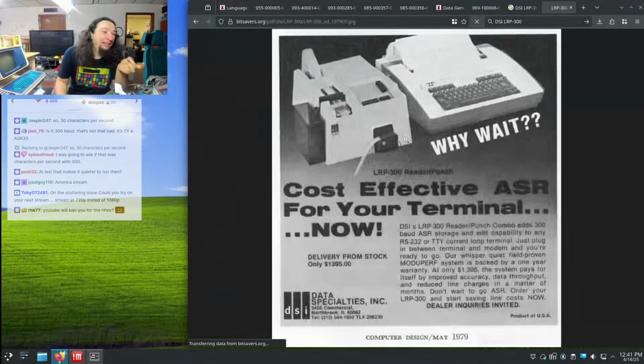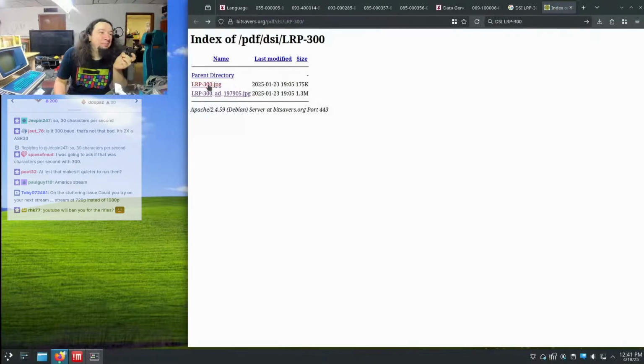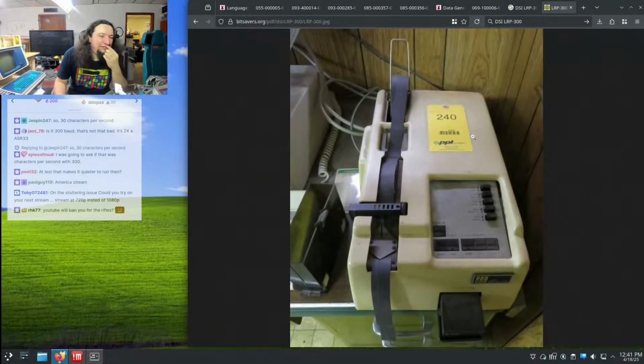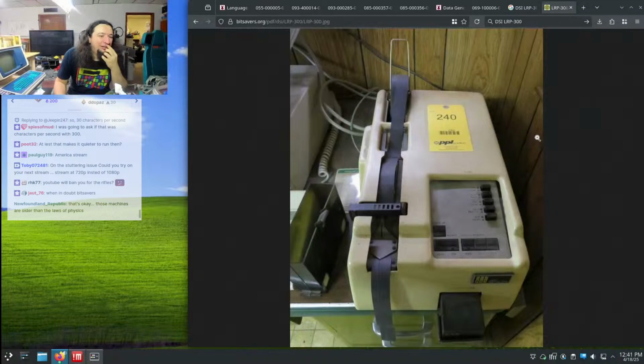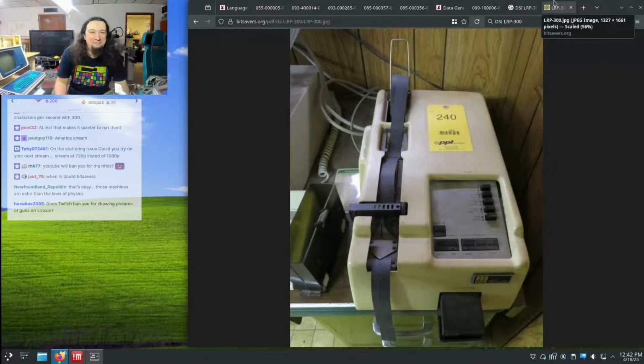I am laughing because I think Bit Savers may have just saved a photo of a listing where it was for sale, and I laugh because I do when weird things show up on eBay that I've been after for a while and they're listed for way too much money. I do save them.